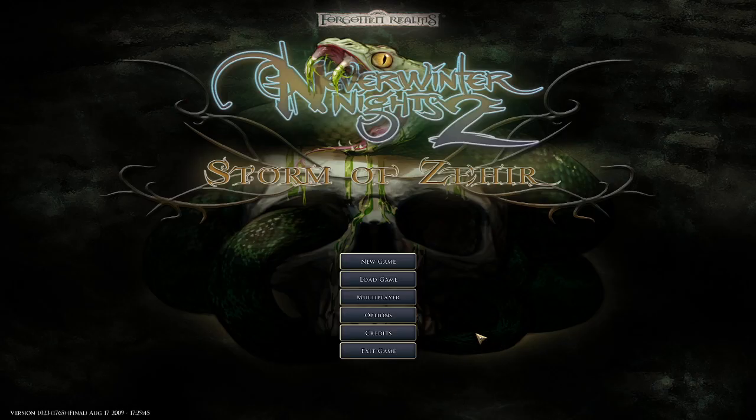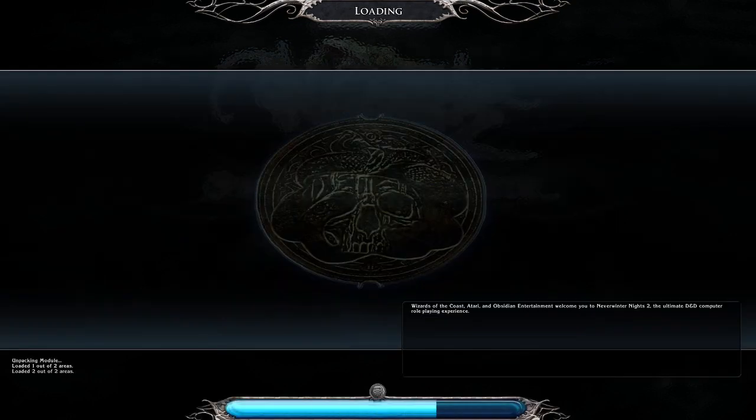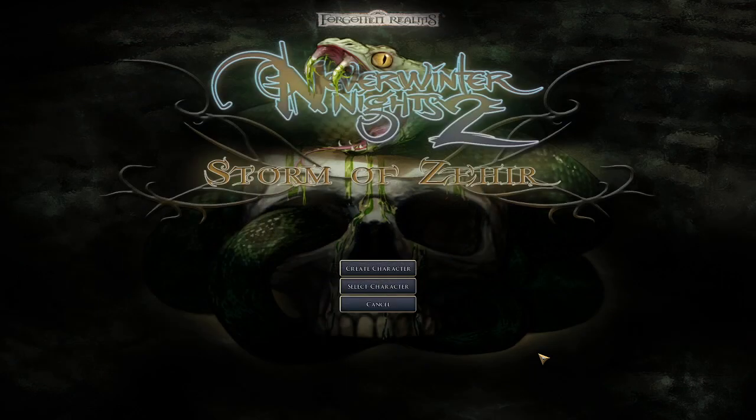Tonight I will be playing Neverwinter Nights 2. This is a game that was released a long time ago and which played a very big role in my youth. And by youth, I mean early 20s. This game is the source of my yellow cat personality, Aaron, which I will be playing today. So, I will be going through the official campaign. Let's click Start Campaign. And thanks to the wonders of solid-state drives, loading times are a breeze.